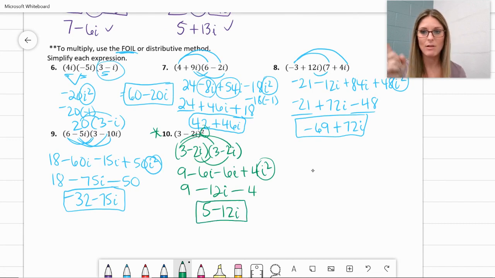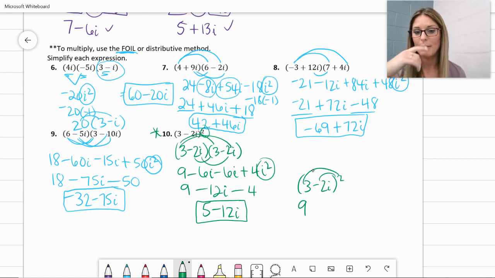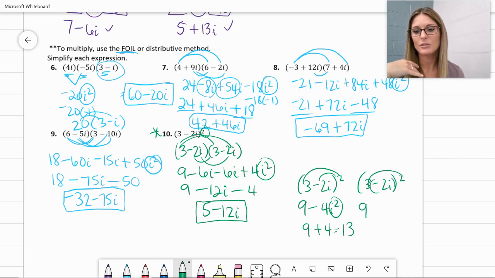Final answer. Now, Miss Bryan, why don't we just drop in that squared? Let me just show you. If you just pretend that that's going to be okay and you drop in your squared: 3 squared is 9. And then maybe you copy down the minus sign and you do 2i squared is 4i squared, and that's a negative. I have 9 plus 4 is equal to 13. Or maybe you do it a little bit different. Maybe you do 9, but you square all of that. You'll have plus 4i squared or something, and you still get 9 minus 4, which is 5.